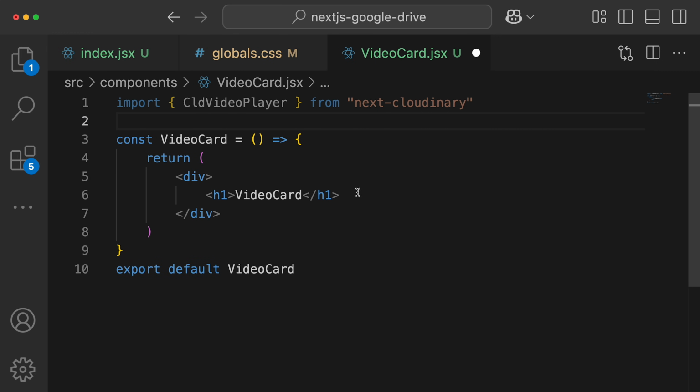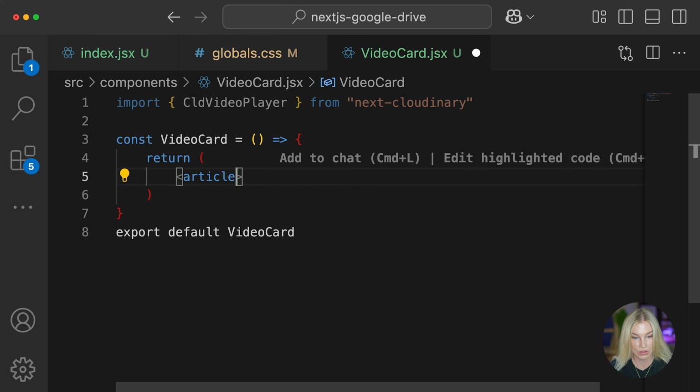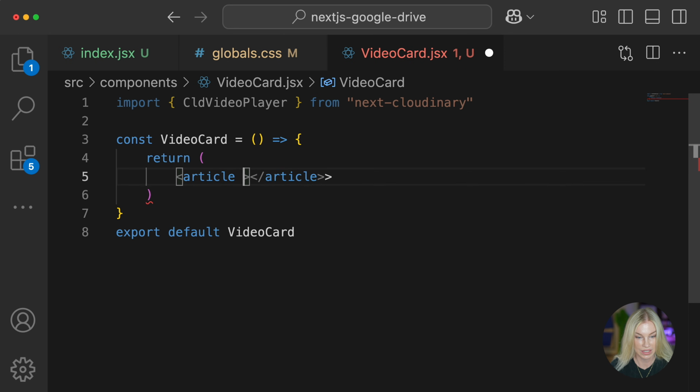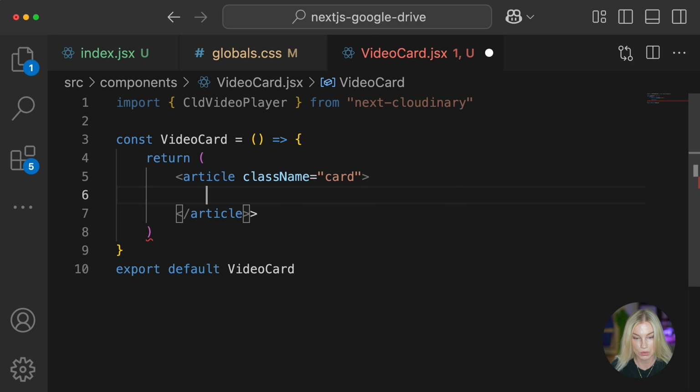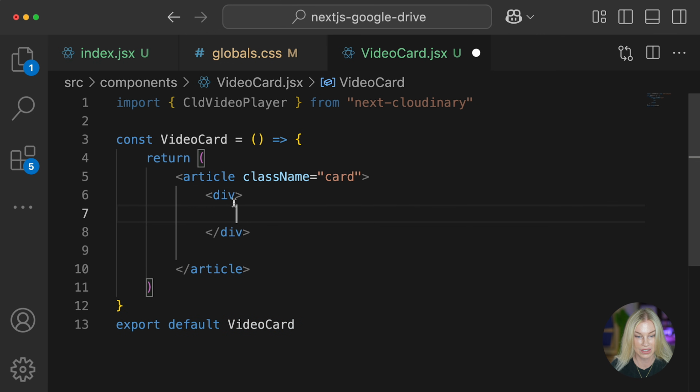Okay, so this is specifically to be able to play the videos, preview them if you wish. And what we're going to return, well, once again, it's going to be an article. This article is going to have the class name of, you guessed it, card, so we can reuse that, which is wonderful. We're also then going to have a div with the class name of title container.